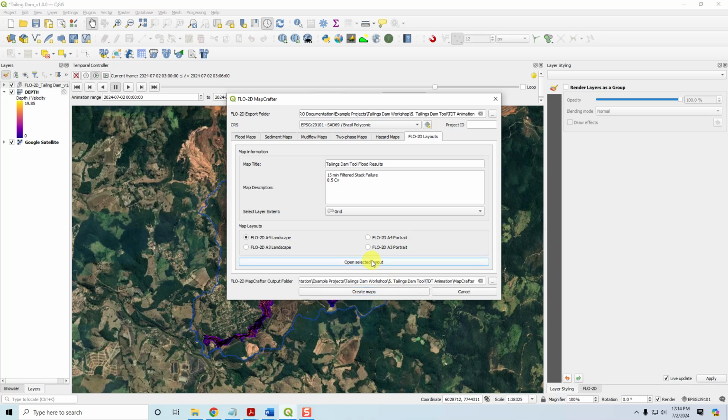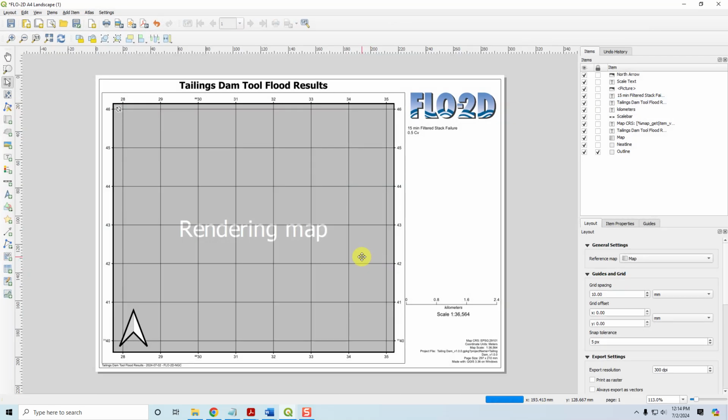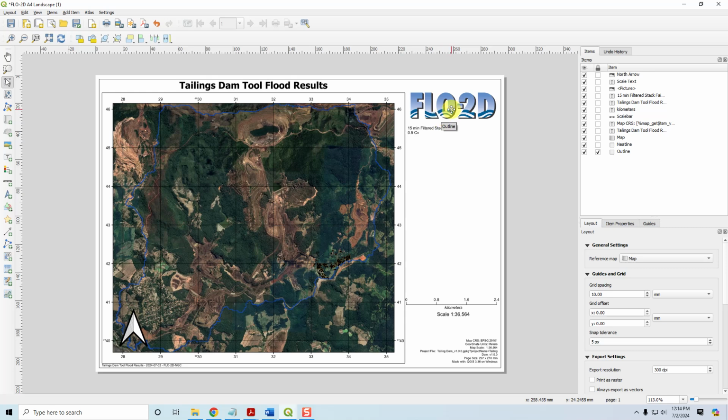So let's just open selected layout, and now it opens this automatic layout that Robson built for this tool. And so you can change this image, and you can change this title, and you can change the scale and the scale bar, and you can change this dialog here and this label down here.